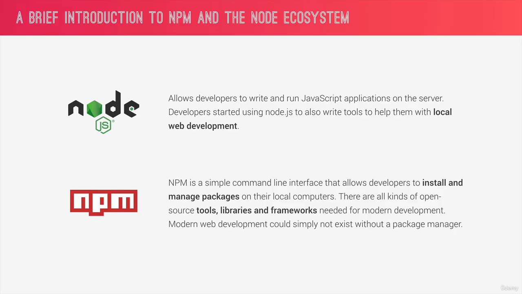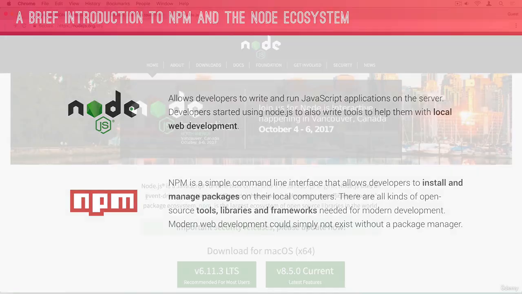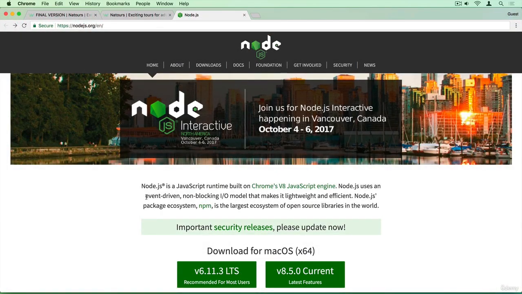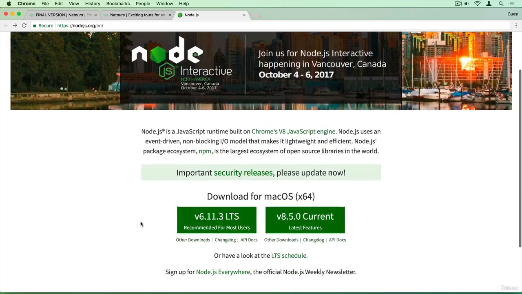So let me teach you the very fundamentals of NPM throughout this lecture, always with the goal of, in this case, installing Sass on a local computer. Alright, so the first step to actually get started with this is to install Node on your computer. So let's head over to nodejs.org and grab the installer. So this is nodejs.org, and from here you can grab the installer for Node.js. So you can just install version 6. It's more than enough for what we're going to do in this lecture.